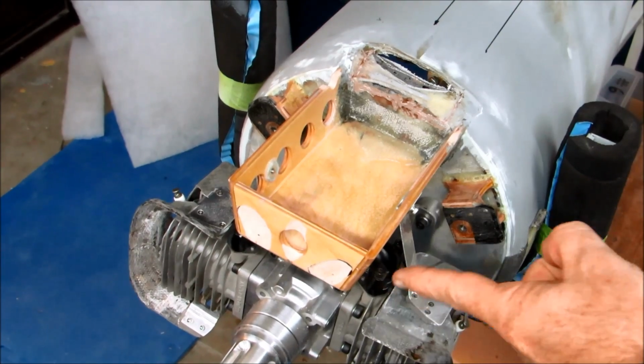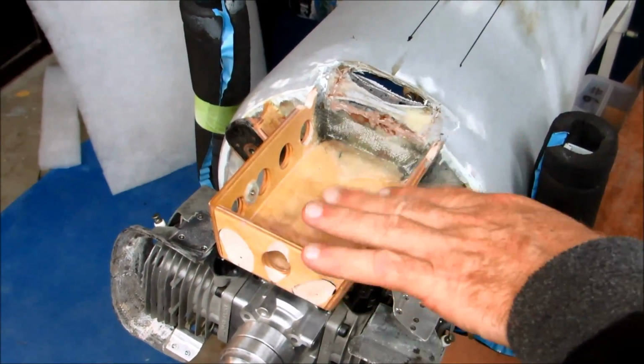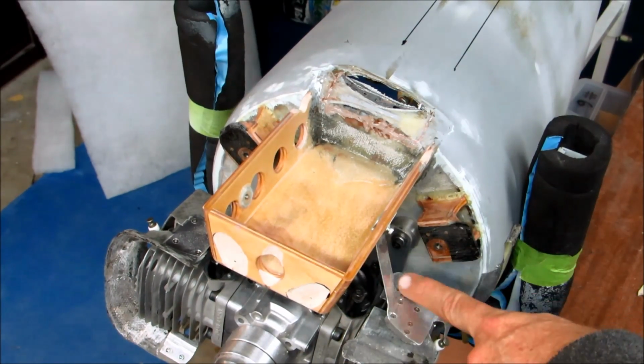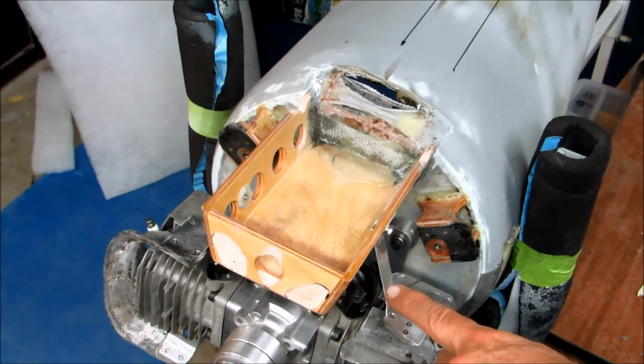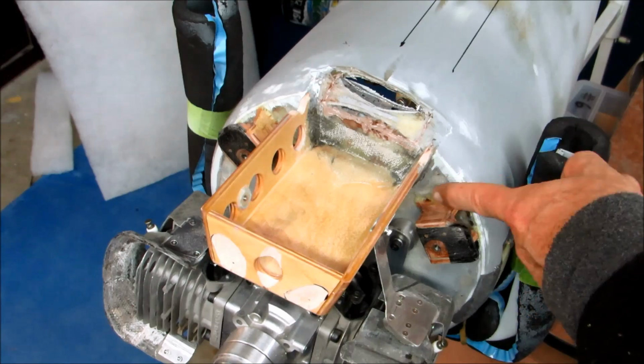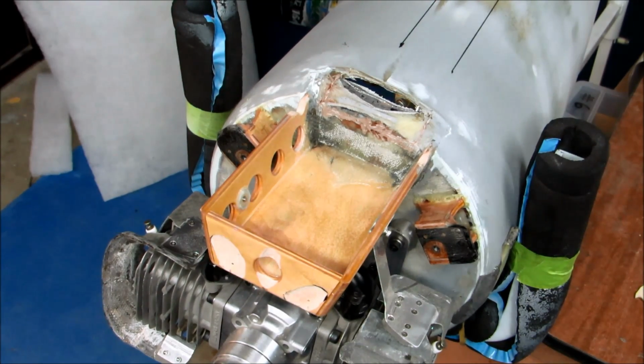So when we look in here, these servo mounts and cowl mounts have to slide down along next to this box. This is going to be the battery box and other accessories. It has to slide down here, has to get past these sheet metal brackets, and the servo has to fit into this little space right here. So I'll get ready for that and come back to you.